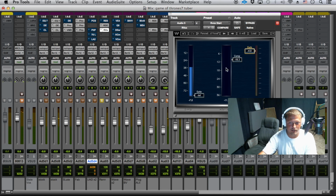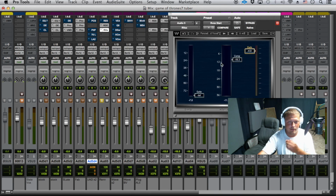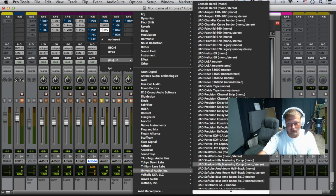I don't know, that compressor is just magic to me. There's also one called the R-Comp that is similar to the RVox. Another reason I use it is like during tracking when I'm gonna play back for them, I just slap the RVox on it because it makes it sound good. It gives it a little more compression, smooths it out a little bit. It's the poor man's LA2A. Just kidding, but maybe you can quote me on that.